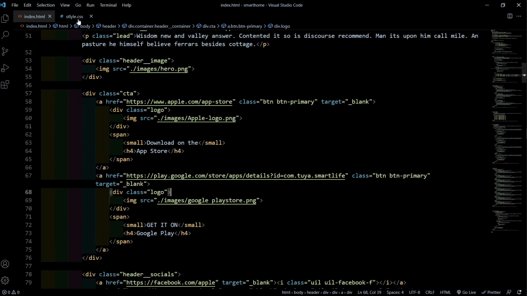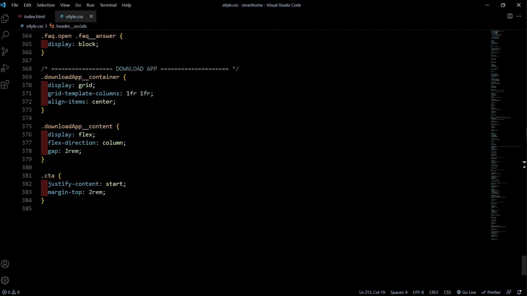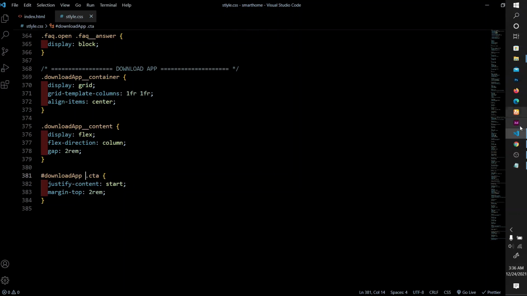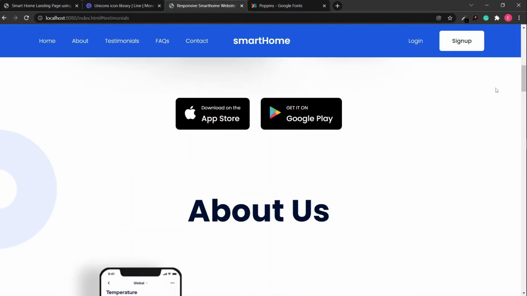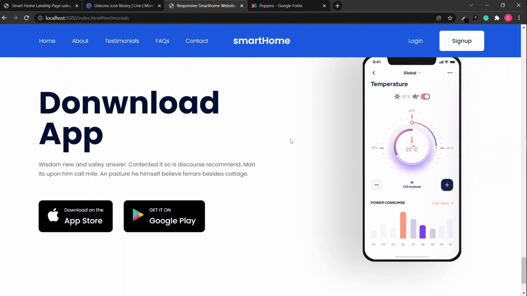So let's go back to this and then just copy this. Okay, let's be specific here. So this is going to be the download app CTA. Perfect. So that is all for this section.